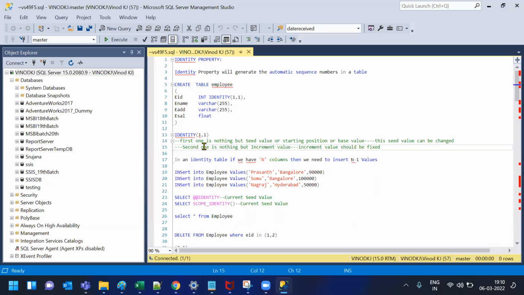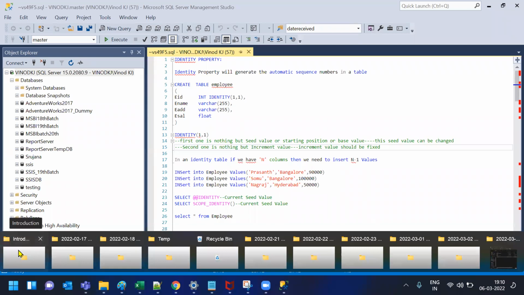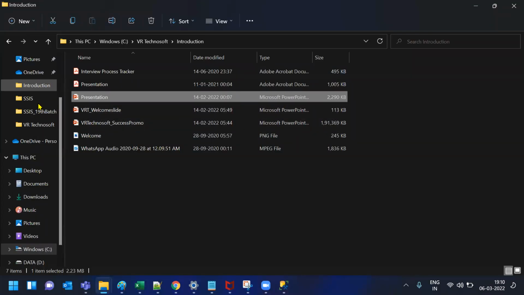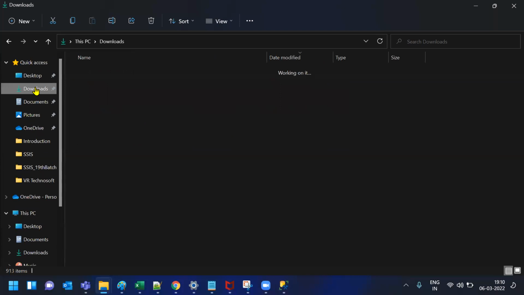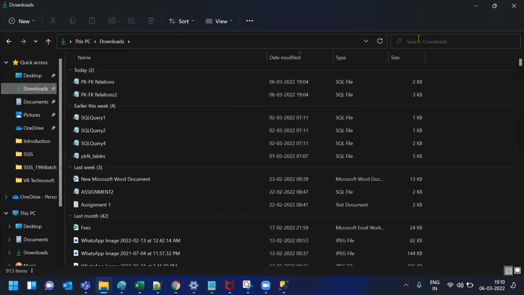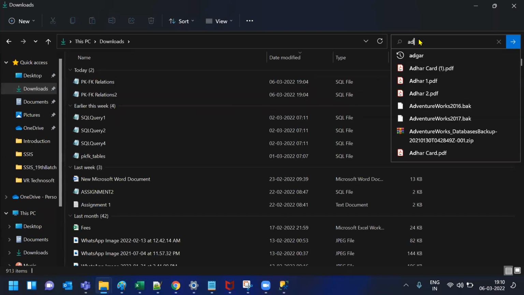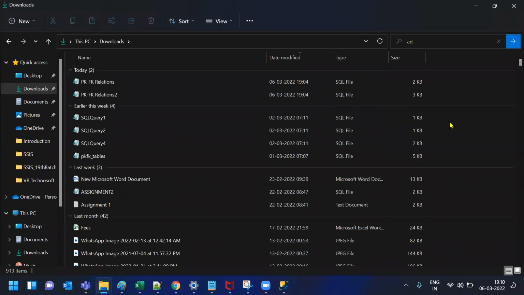So now, how to restore that AdventureWorks database into our SQL Server? There will be a .bak file, guys, which I have downloaded. I do have a folder called AdventureWorks, and a file named AdventureWorks 2017.